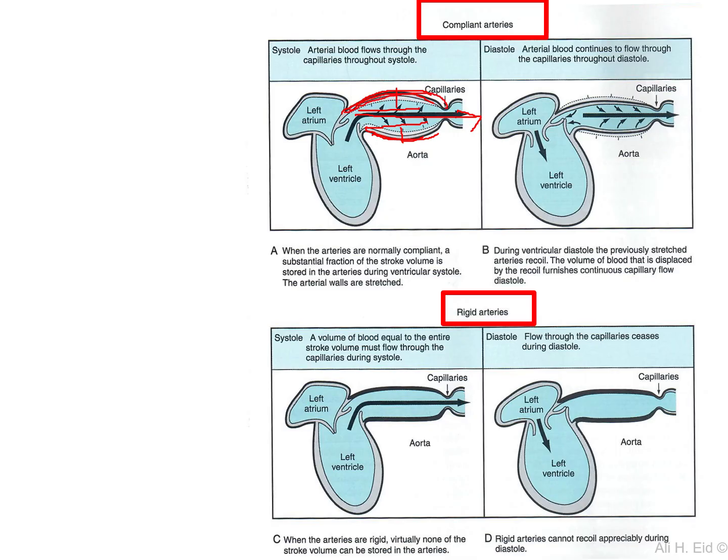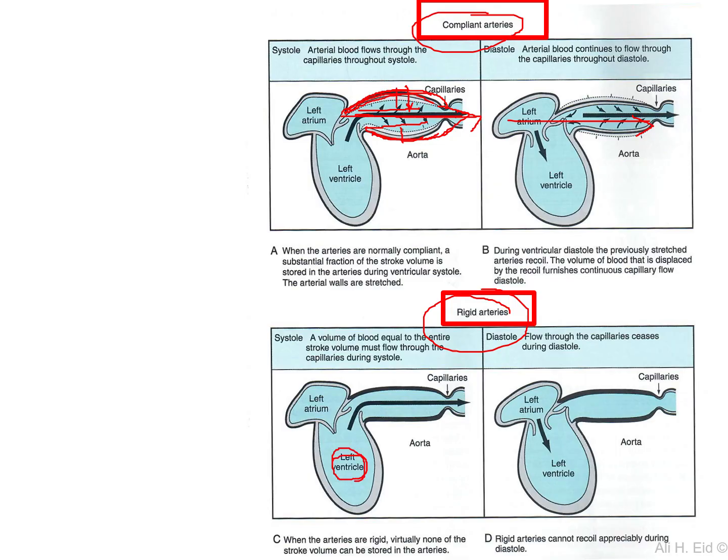So during systole, this vessel bulged outwards, it stretched to the outside. During diastole, there is a recoil backwards. That recoil gives the pressure, the force that is sufficient to continue to keep the blood moving through the capillaries. And as such, because we have compliant arteries, blood is going to continuously move during diastole. However, when we have rigid arteries, a stroke volume is being pumped.